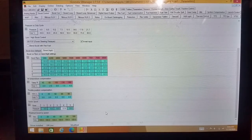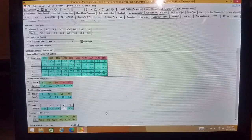Now, quick spool, basically, it's going to get to that desired PSI as quickly as possible. It's going to slam that wastegate shut and achieve that boost target as quickly as possible, and then it will turn off.